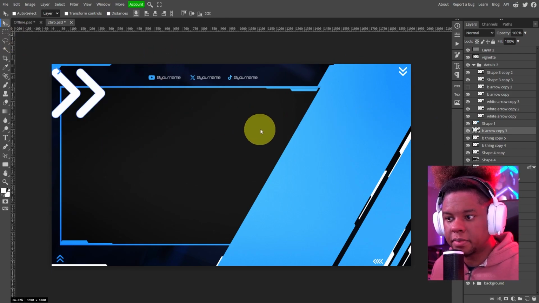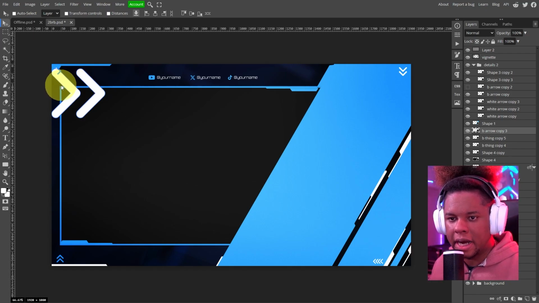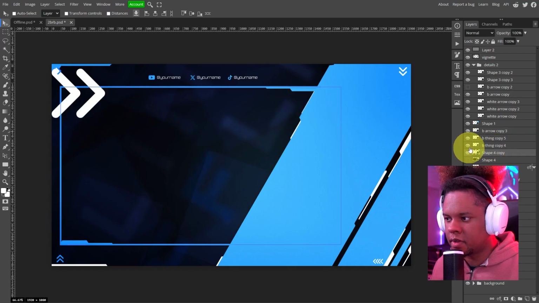And we're going to learn about something called a clipping mask. A clipping mask is basically having one layer attach itself to all the visible layers of the one underneath it. For example, I just want the white part to only show up on the blue part. Since we have it separated, right? This is the frame right there. I just need to put that layer right on top of it.